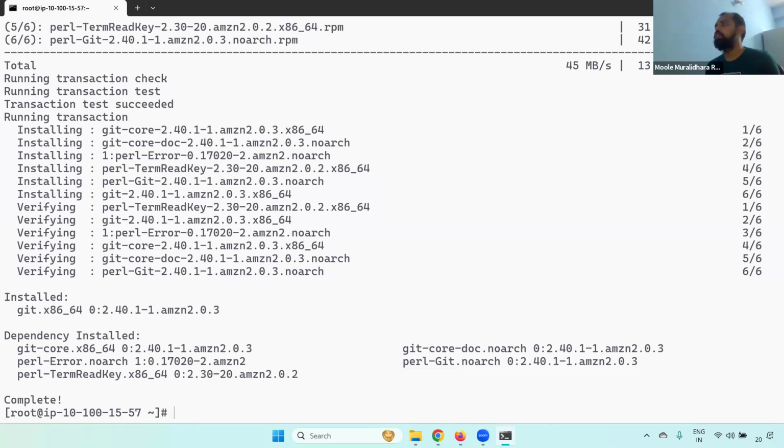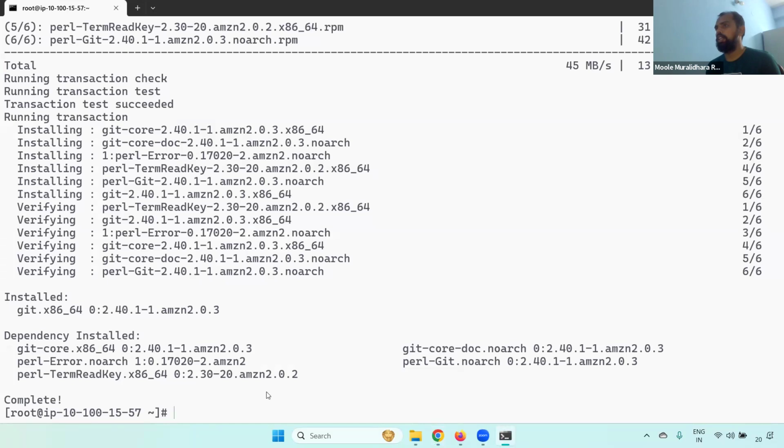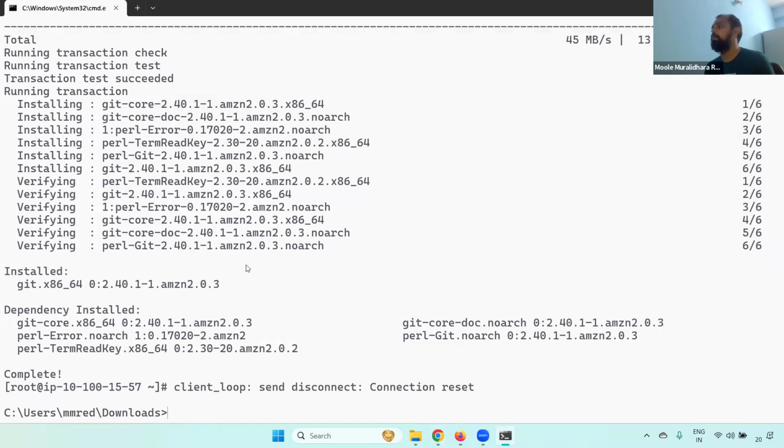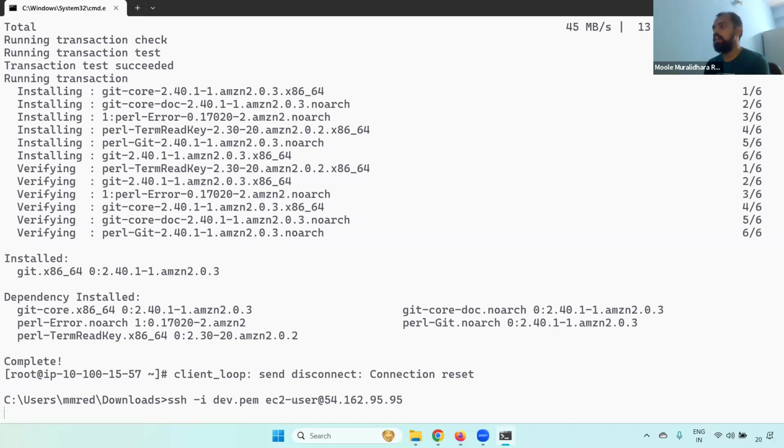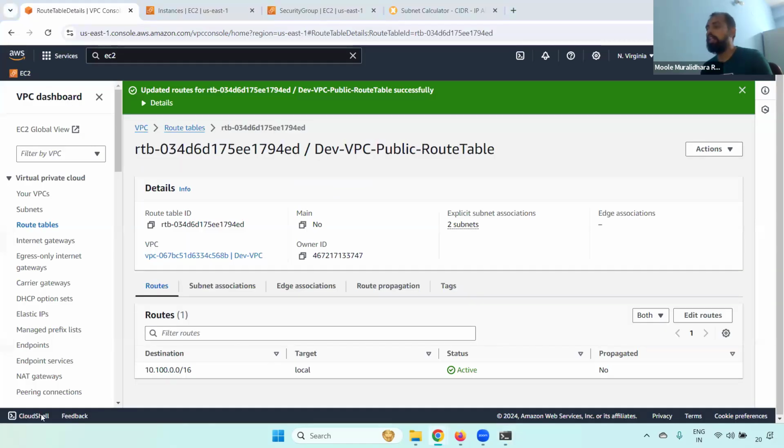See, once I remove it, even the server also is disconnected. Okay, understand that? This is the problem. Even if you create a public subnet, if you are not attaching the route, it will disconnect the particular server as well, because we connected with the public IP, right? And inside the public subnets, it should have that particular route. Otherwise it is immediately disconnected.